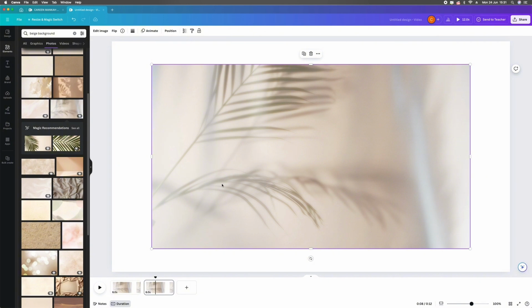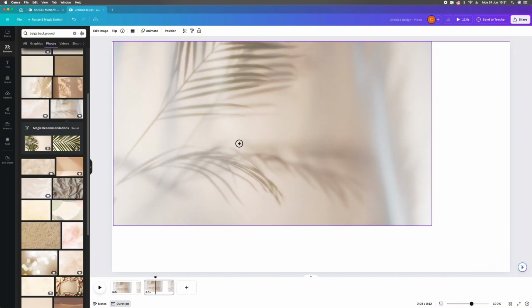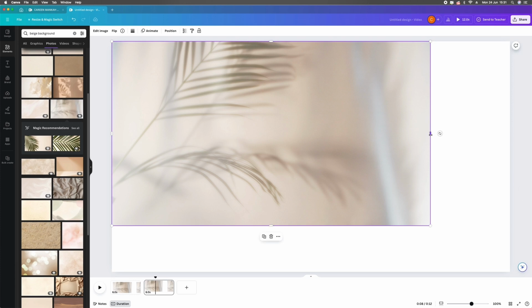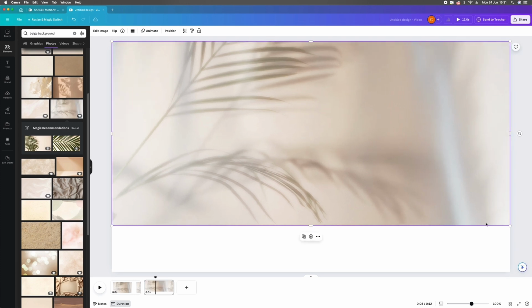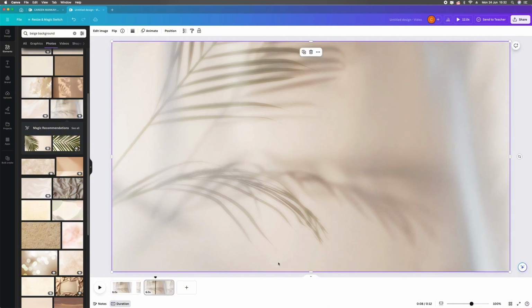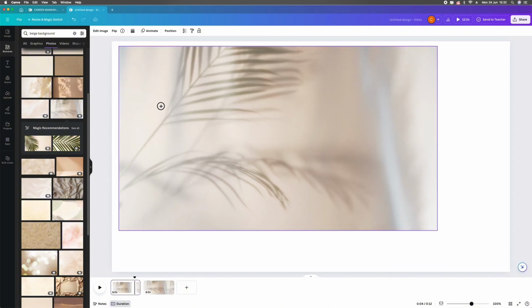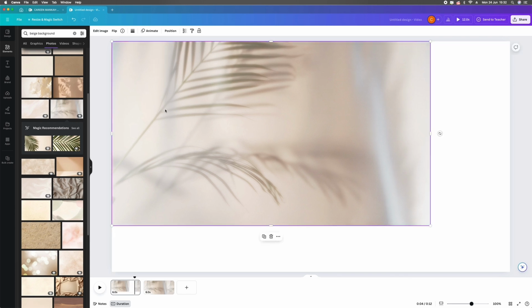So I think I like this, and I'm going to use this. I'm just going to make sure I spread it out evenly to fill up our working space, and then I'm going to move over to the first page and do the same.